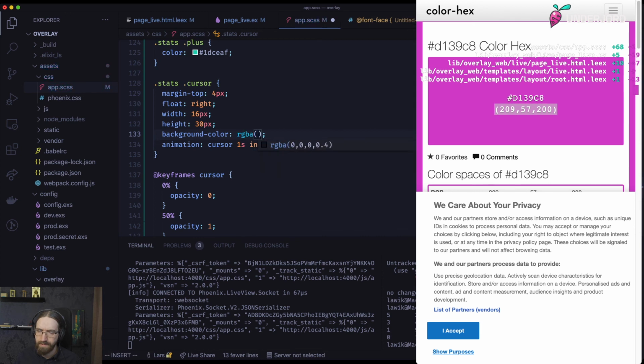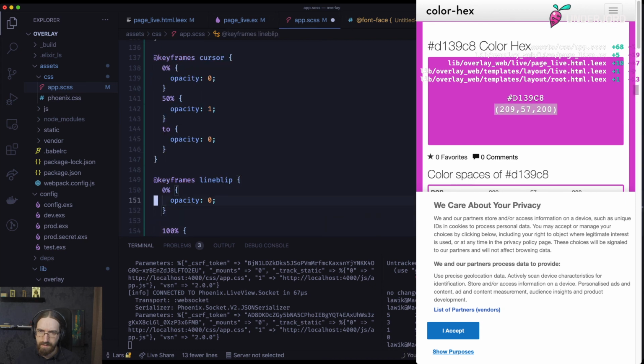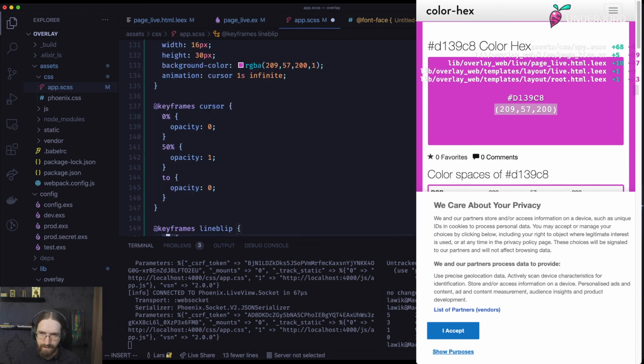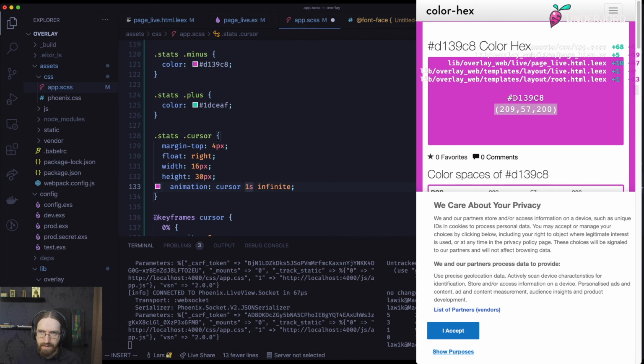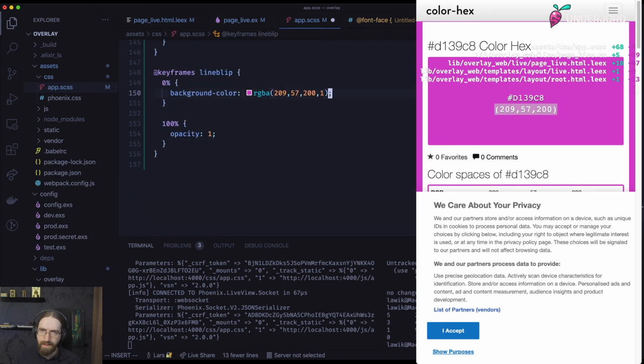So I'll do this. And then we could do, or rather, ignore the background color here. And at 0, it should be that. And at max, it can be that.